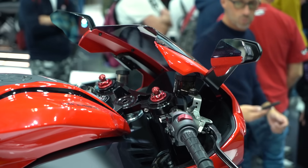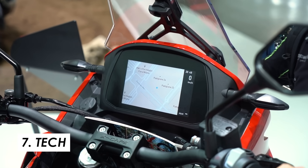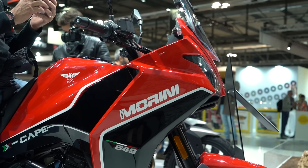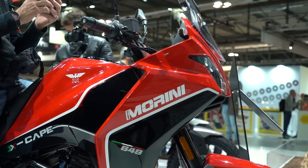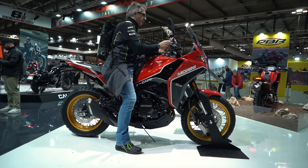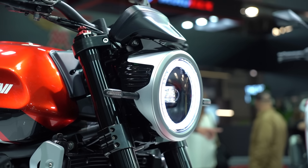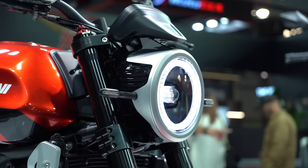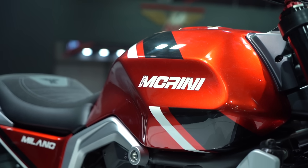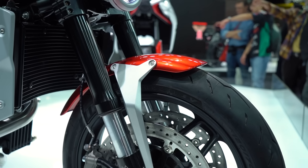Back to the bike. In terms of the tech, you can see you've got a full colour TFT display in the cockpit there. From the 650 bikes that I've ridden previously, they've got a really nice design style in their TFT displays, and so I'd expect that to carry over here. Interestingly, there's no word on riding modes or rider aids, so maybe that's all still TBC. But if you look at a bike like the Milano, which we filmed a couple of days ago, that's going to come with four modes, all of which affect power, traction control intervention and ABS. So I'd expect at least that from this bike.